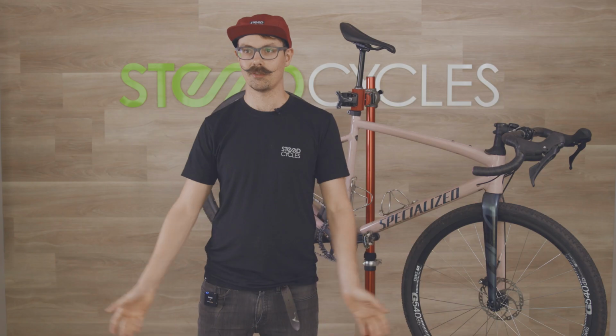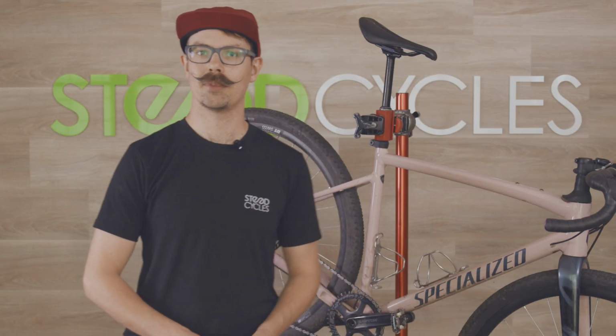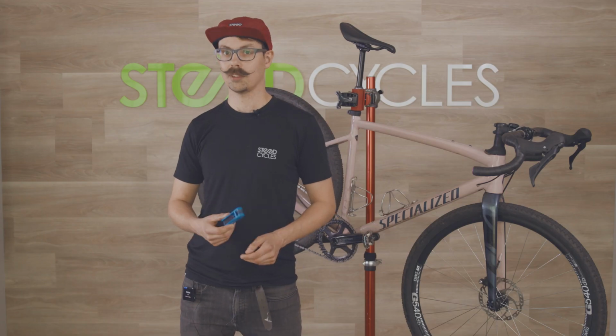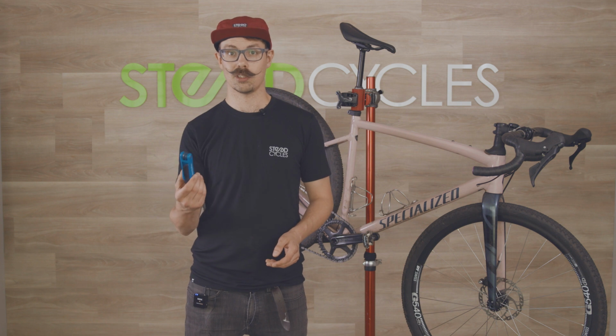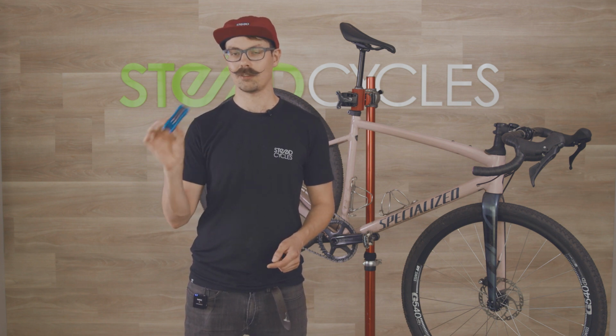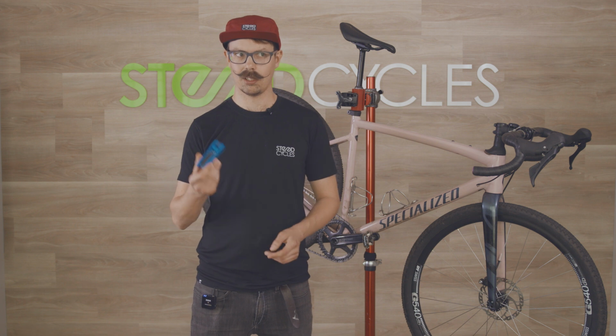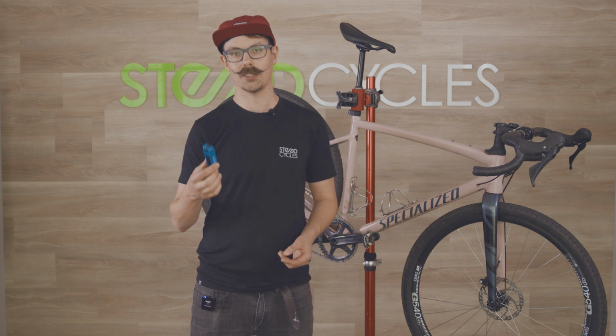Super quick, takes seconds. The last thing we can do to make sure our bike is safe to ride, running well, is just a quick bolt check. There are a few different bolt checks that I like to do, and I'll show you all of them. The first one that I like to do is called an M check. You don't need a super expensive set of Allen keys. I'm just gonna use this Park Tool folding set. I think they're about $15. This is great for a home mechanic, even just to carry on the bike with you, really useful. It's got everything from a 1.5 mil up to a 6 mil, that's most sizes.